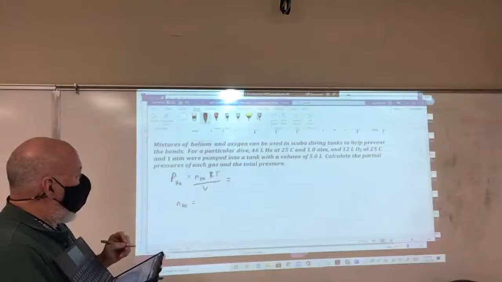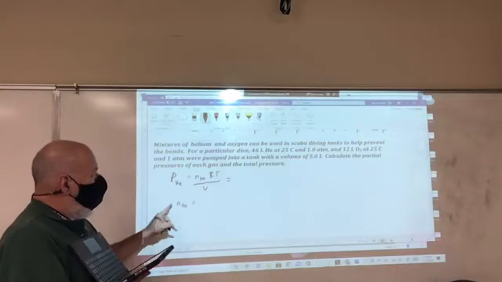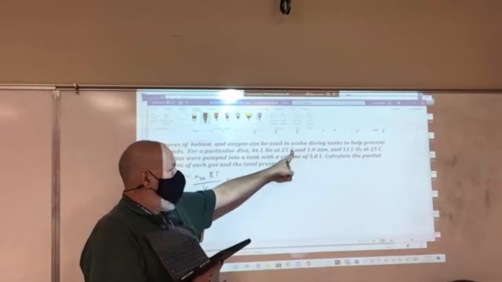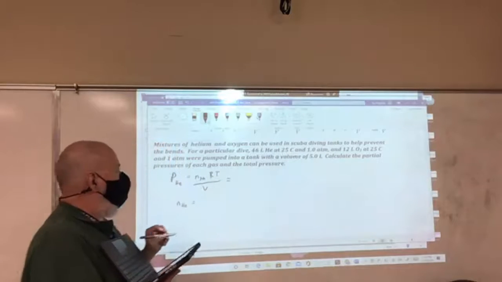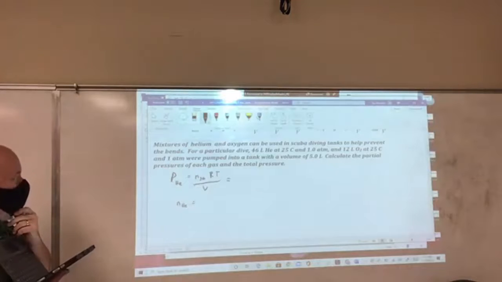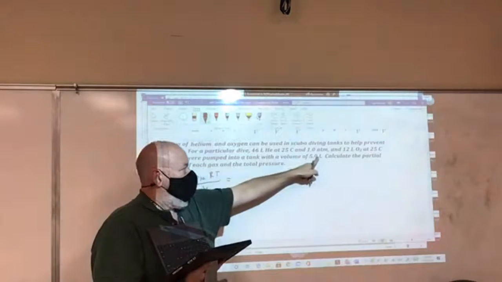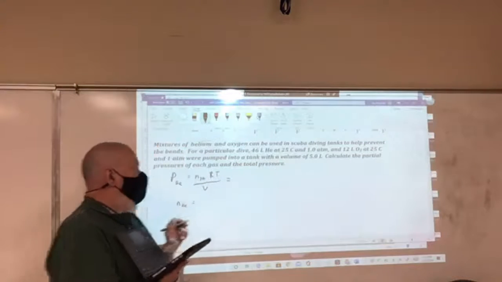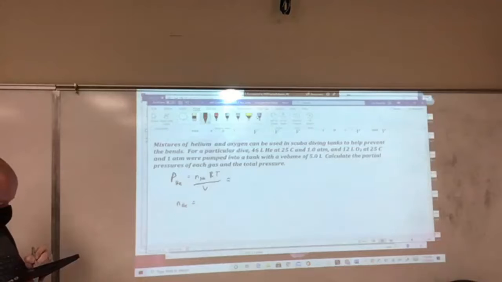Okay, have I been given the ability to do that here? I've got a pressure, I've got a temperature, and I've got a number of liters. Okay, so this is different than the second situation, right? This is a completely separate situation. I can figure out how many liters I have, or how many moles I have.